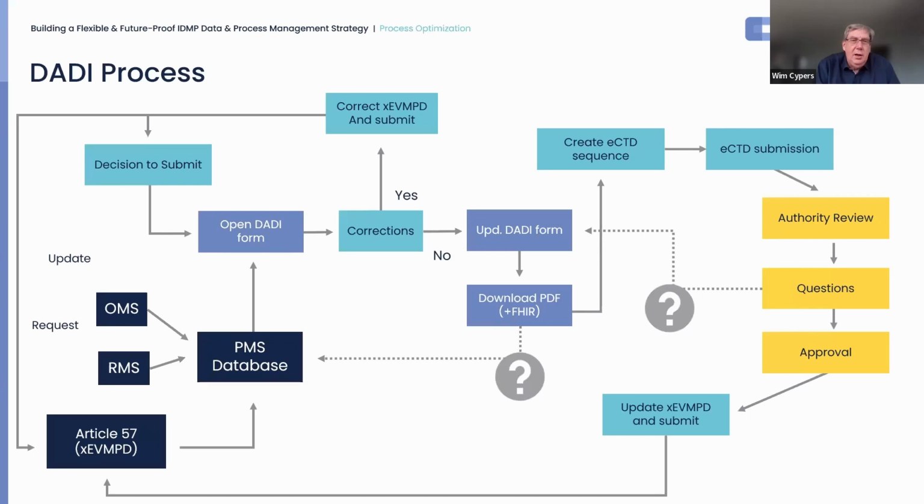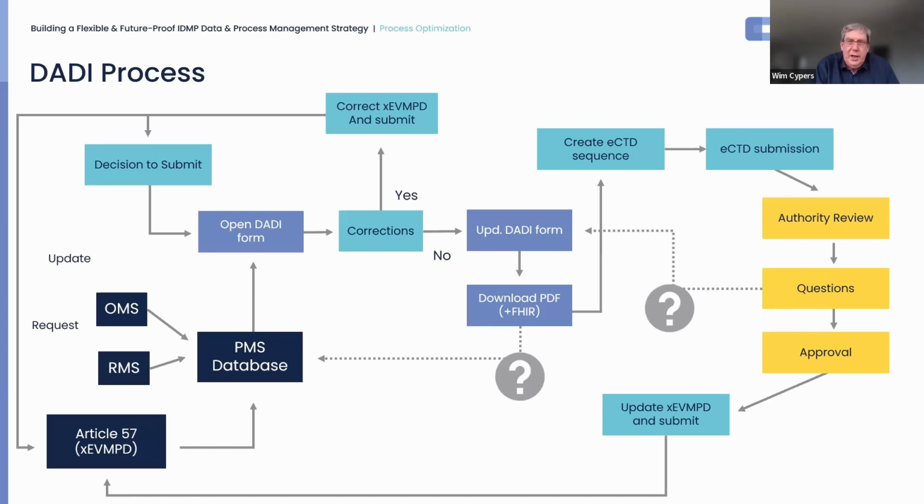What you will have to do is go into your EAF form, your DADI form, where you enter the information, something that is already available today, and it will pull the PMS data. So you'll select your product, and it will say, this is the data that I know about your product. We're only looking at it from a variations perspective. It'll pull the data from the PMS for the product that you submitted before.